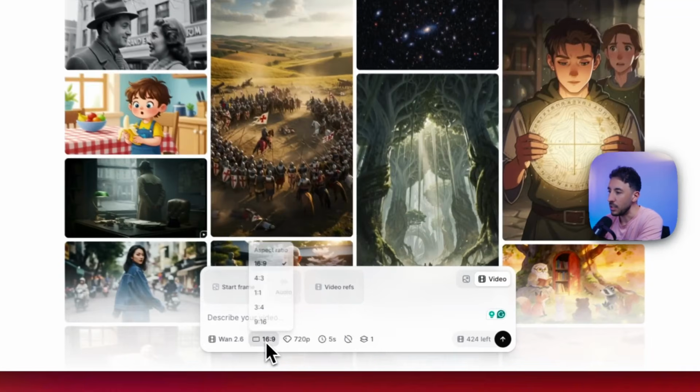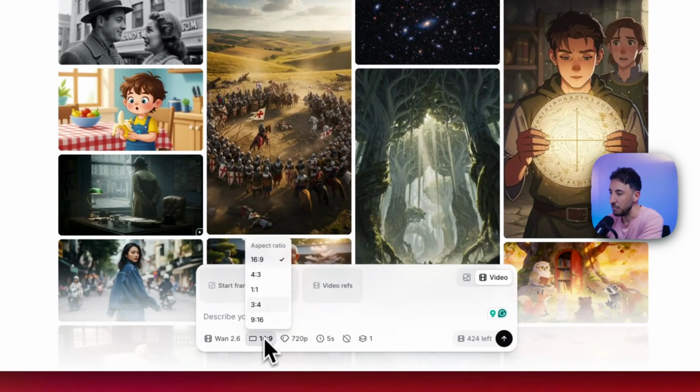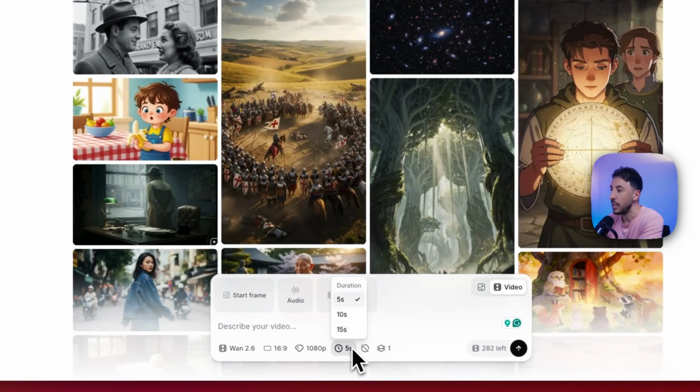So on the bottom, the aspect ratio, I'm just going to keep it 16:9, but obviously you have the ability to choose other aspect ratios as well. I'm actually going to increase the resolution to 1080p. Obviously the higher the resolution goes, the more costly it's going to be. So feel free to play around with that. And then also you have the ability to select 5 seconds, 10 seconds or 15 seconds. I'm going to use 15 seconds. And now, in order to do the prompting.